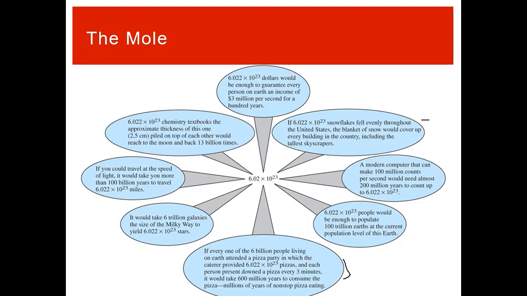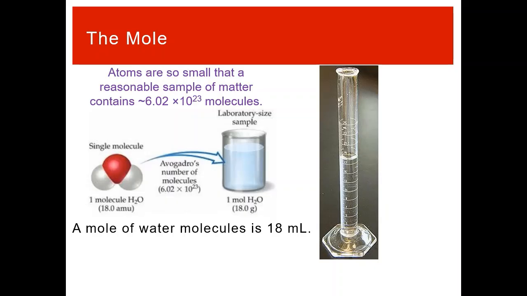Because a mole, 10 to the 23rd, is so big, if you're counting any sort of object that's roughly human size, it becomes an overwhelming number. You could theoretically count a mole worth of chairs. It would just be too big to use or too big to mean anything. But it works for atoms and molecules because they are so small.